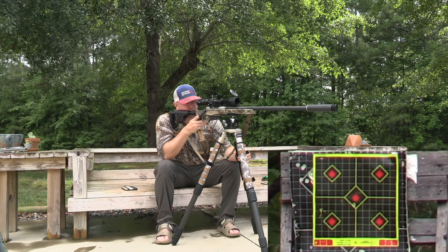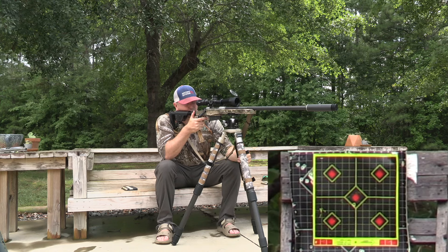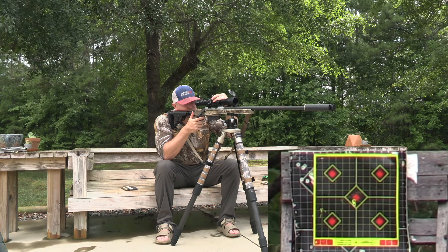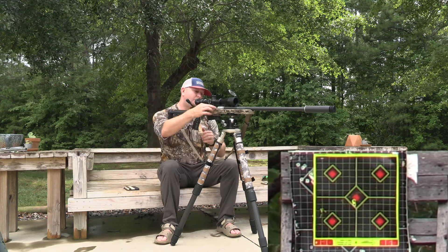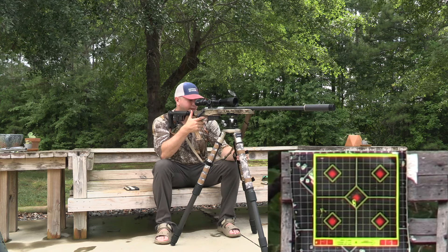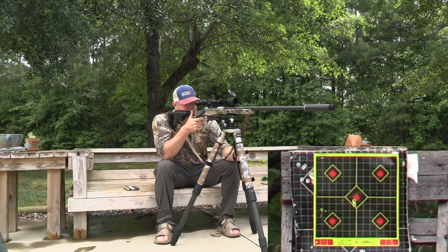There's the first adjusted shot. I made an adjustment, so we'll see what it does. Second shot, still on the same dead center target. Moved it up a little bit — let's go two more clicks up and see what that does. I mainly want to get as close to that bullseye as I can for these groupings. Third shot, half-inch adjustment up — those holes are touching, which is a good thing. Let's see where this one lands.